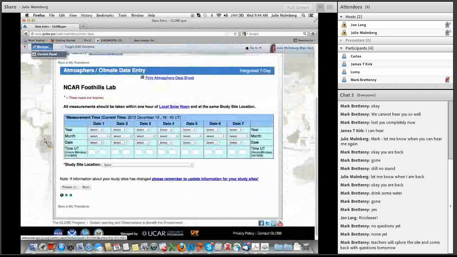For a student account, go to your profile page and select Create Student Account. Then enter data from a student account.